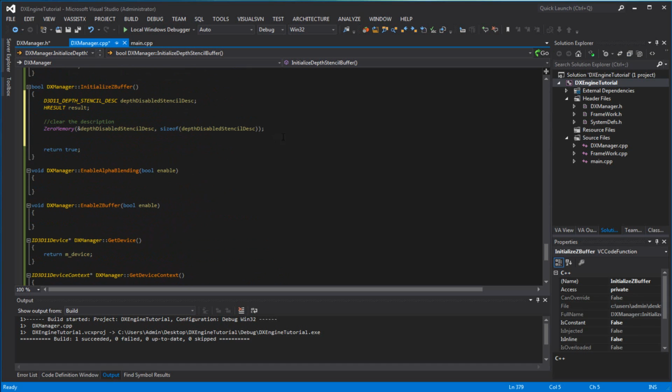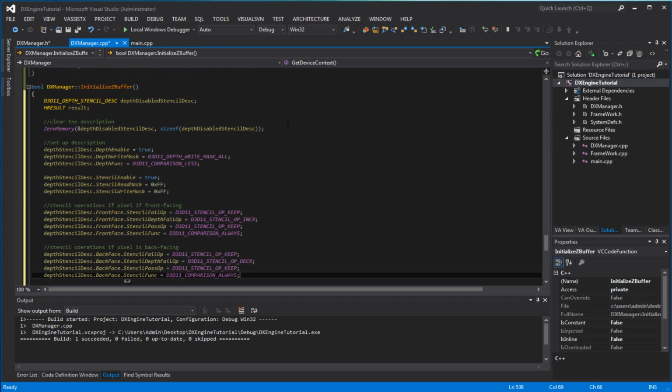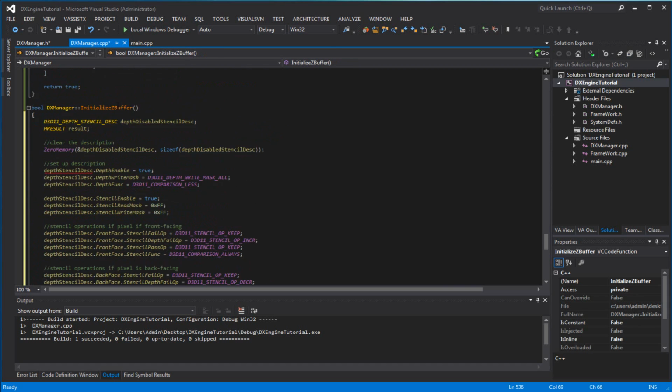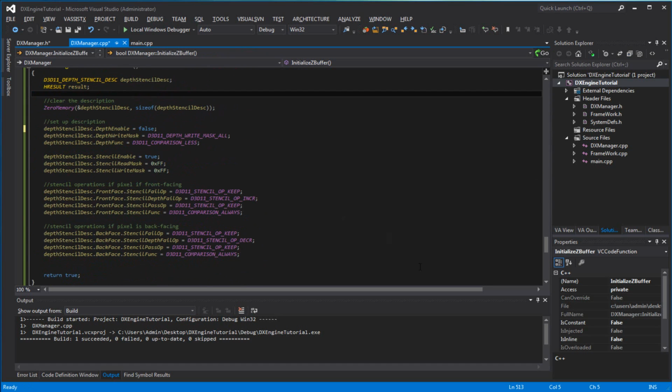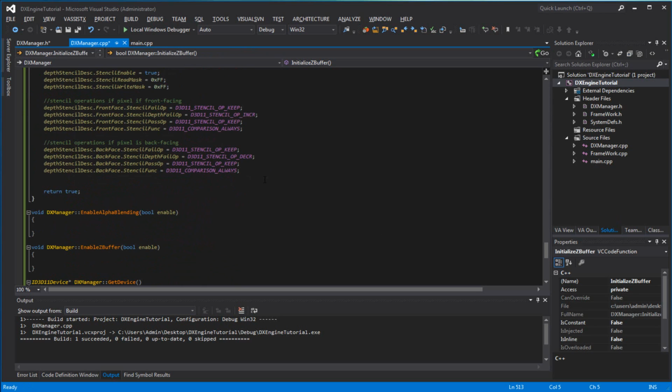Unless you want to write this all over again, because I don't want to. Same thing. The only difference is that this is going to be false. Everything else stays the same. It's kind of like this one, basically. I probably should have created it up there, but it's up to you guys.